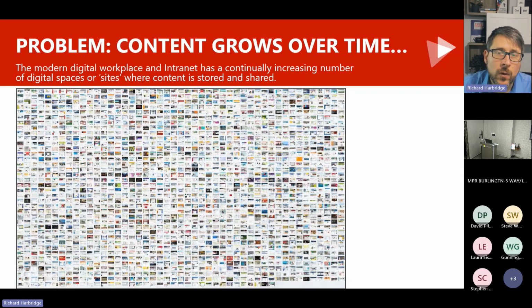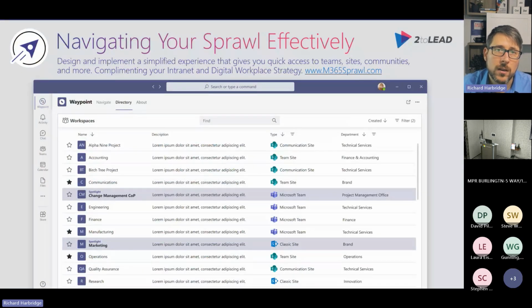The other part of this story is that while the top navigation is powerful, it's not going to meet all your navigation needs. So the other way to look at this is today, it's still the most simple solution is always best. So a directory can be out of the box lists, can be like a SharePoint list. It can be something like this SPFX control. You can use a third party. There's a lot of them out there that have these experiences, but having some place where you can just see all the digital spaces and navigate them makes a big difference.